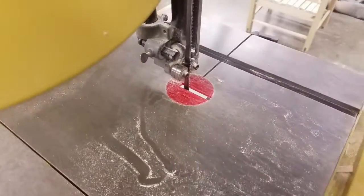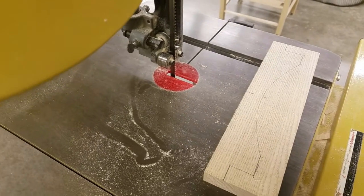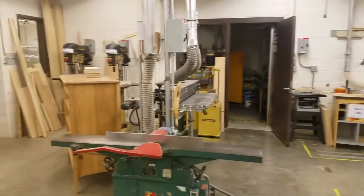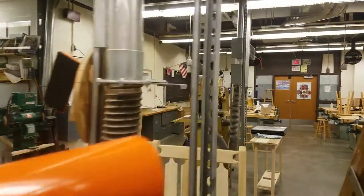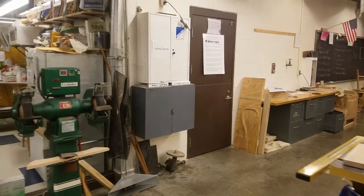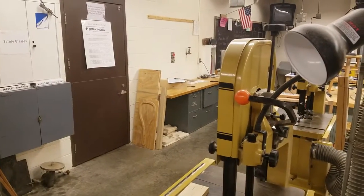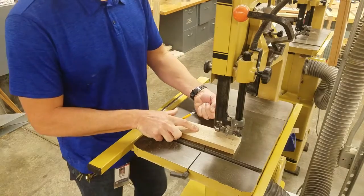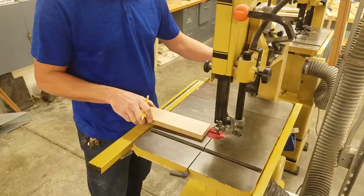So we'll take you over to the bandsaw. Take you over here, get you lined up if you can. Let me grab the ladder to set you guys up a little bit better so you can see. There we go. Okay. Set you up. And we'll cut this out on the bandsaw. Remember, set the height of your depth gauge, and we'll go in. We're going to cut in all the straights first.